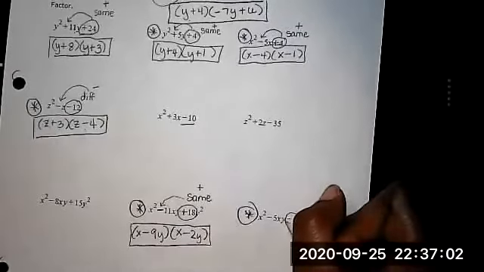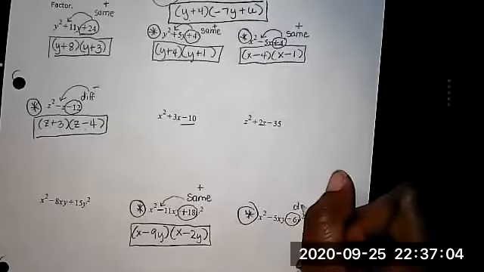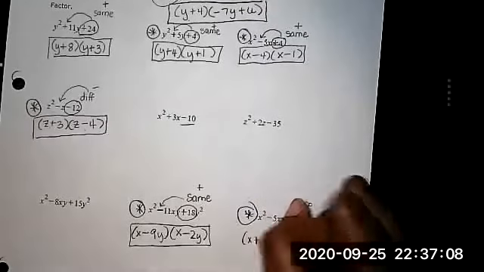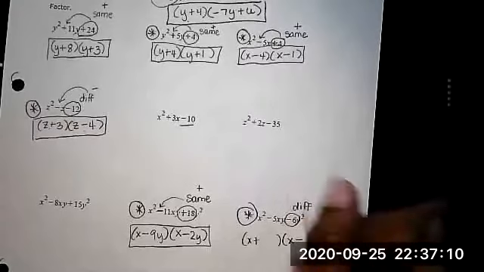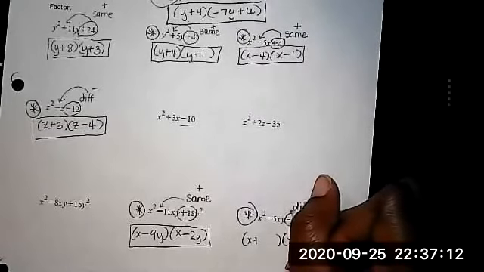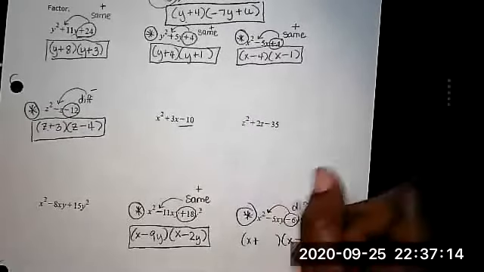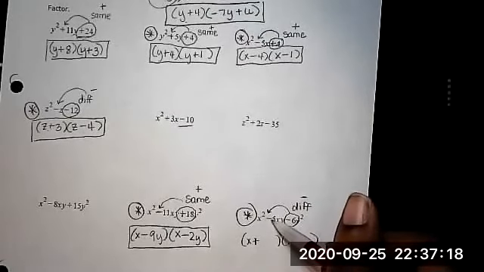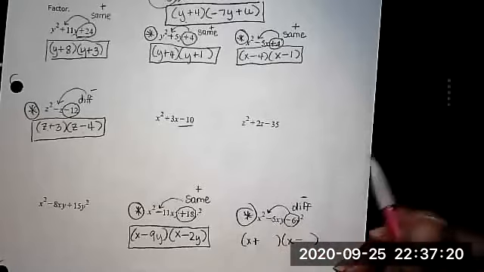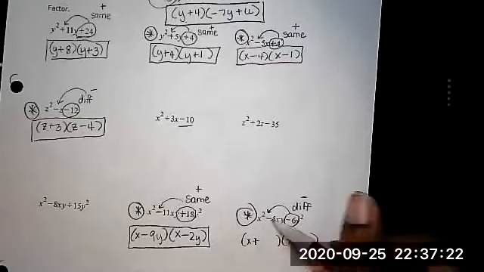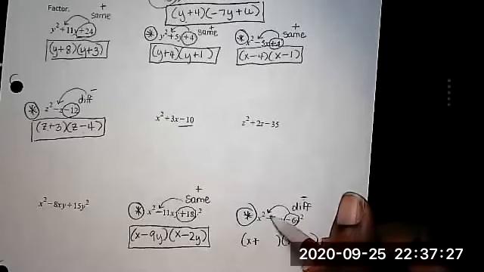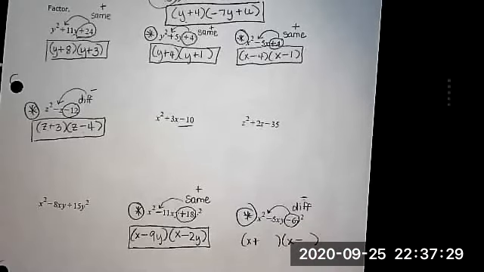All right, same or different there? Different. Different meaning 1 positive, 1 negative. Okay? And remember, you're going to subtract to get the middle. The bigger number is going to have whatever this sign is. In this case, it's negative. The bigger number is going to be negative. So what are your multiples of 6 that subtract to give you negative 5?